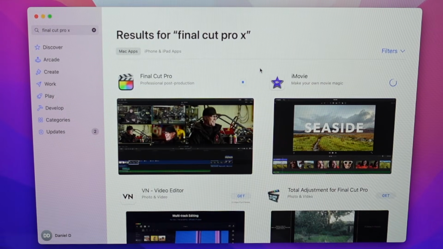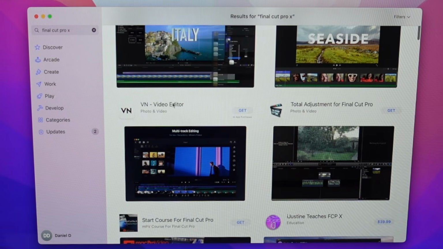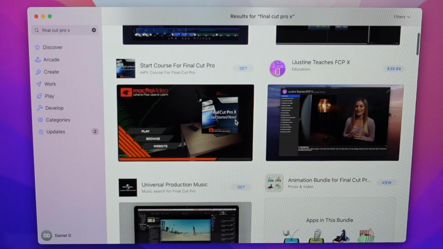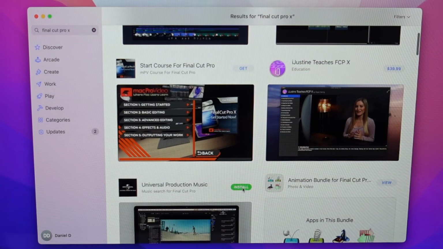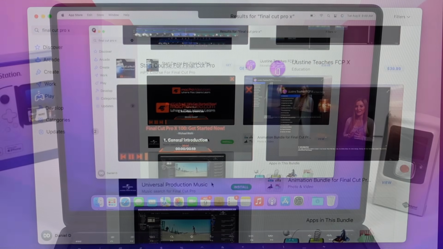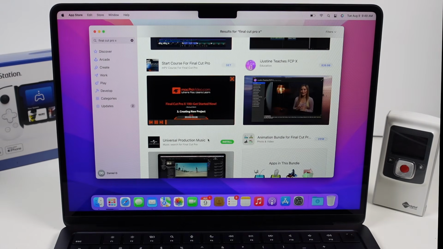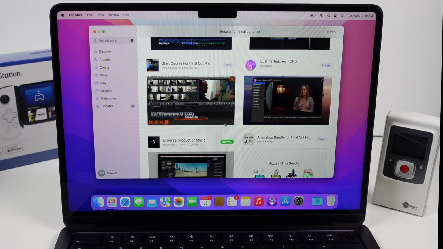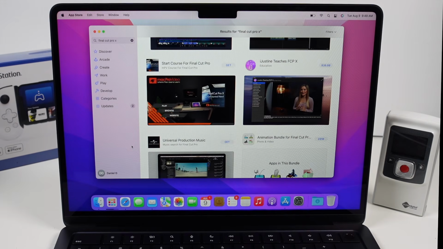It'll begin downloading it. Now, you can also see that other options do appear. If you find something you like, you can click on Get, and it'll give you the option to install. Click Install, you may be prompted to enter your Apple ID, or tap the Touch ID fingerprint scanner to confirm it, and it'll go through that. Keep in mind, for any paid applications that you may download, you'll have to enter in credit card information, and it'll prompt you for that as well.